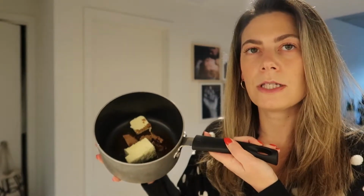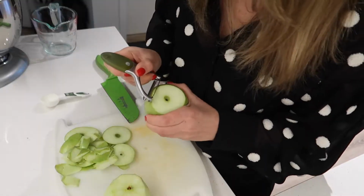So let me see what else she says. Bring it to a boil. Really try to get rid of the water. Okay, so now I'm gonna take my saucepan over to my stove and put it at about medium heat and try and bring it to a boil. While my toffee is on the stove, I'm gonna keep an eye on it while I get started on my apples. I've got 3 Granny Smith apples and I am going to peel and chop these.